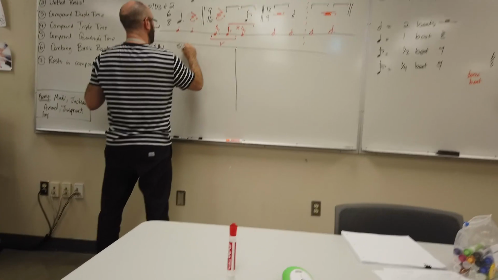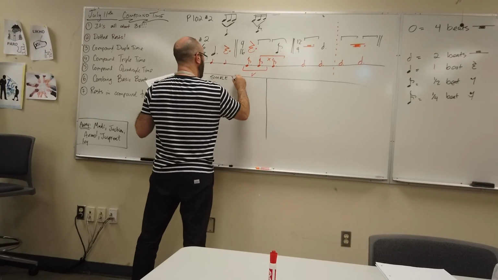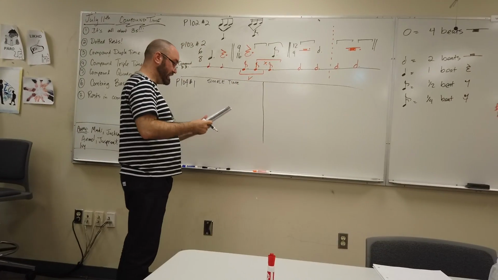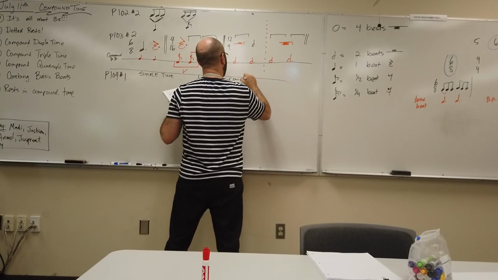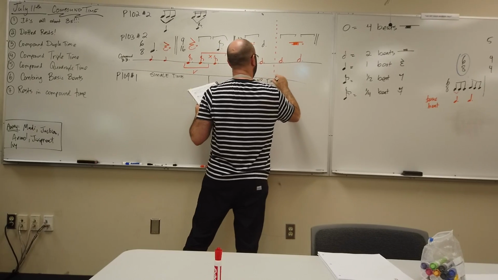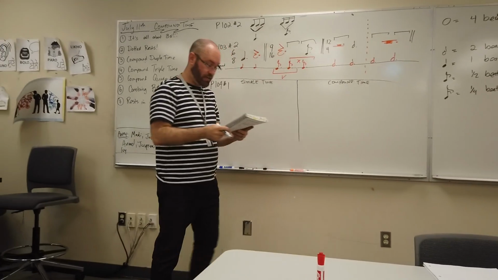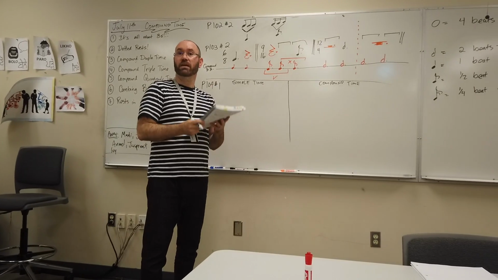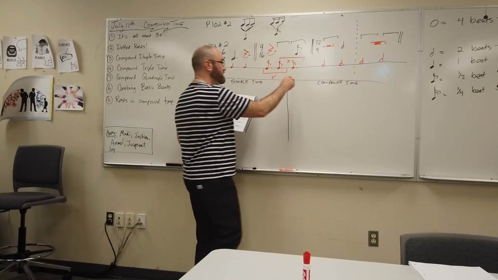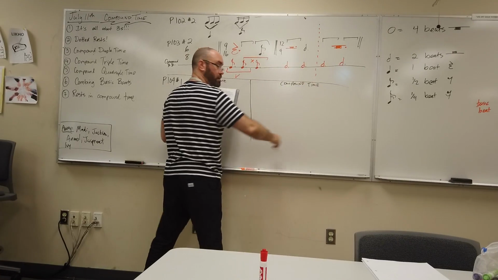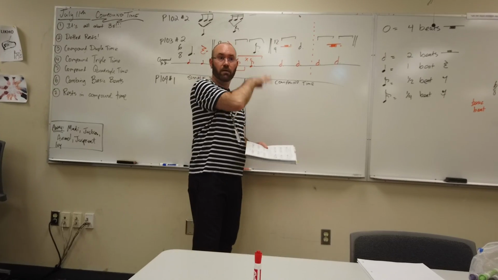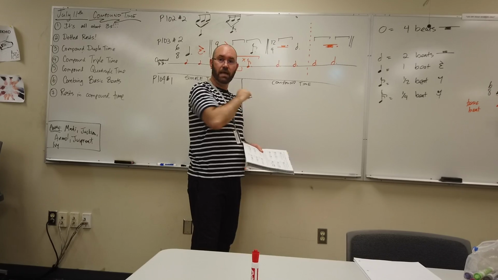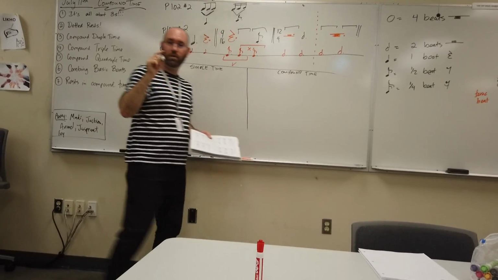They have simple time, the stuff we did last class, on the left-hand side, and then they have compound time on the right side, and that's the stuff we're doing in this class. Everyone just do this part. I'm going to give you like 5 minutes to do it, and then we're going to mark it in class, okay? And you can stop the camera. Press the red button. Okay.